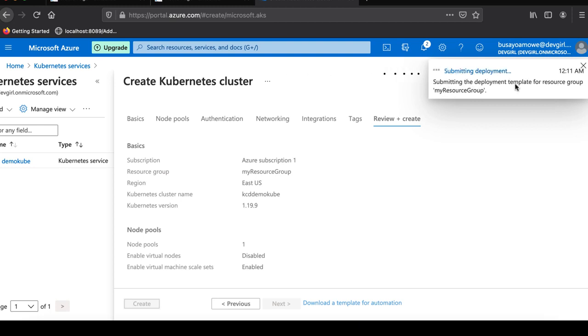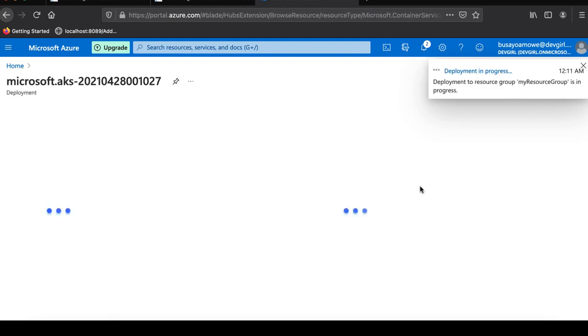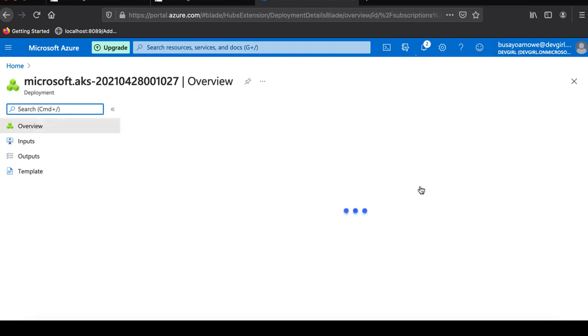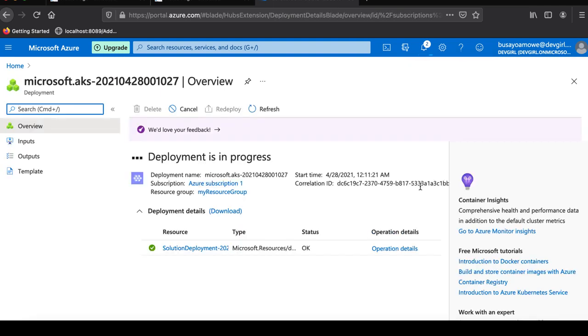So we're initializing deployment, submitting deployment, and yep, our cluster is being deployed. Deployment in progress. So we're just gonna hold on a bit for that.